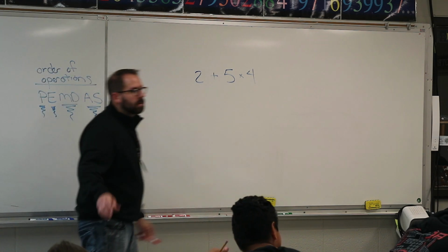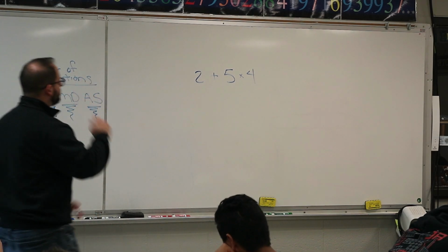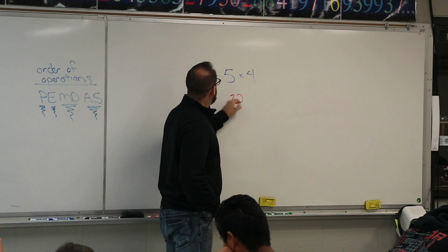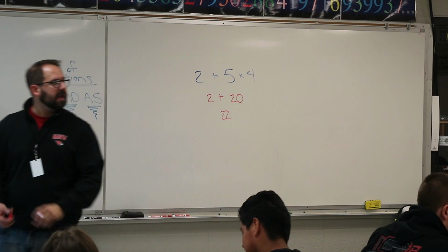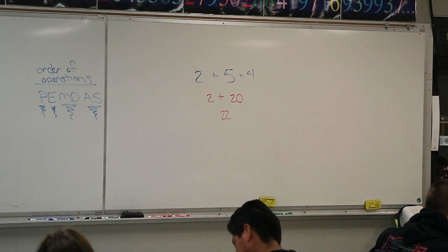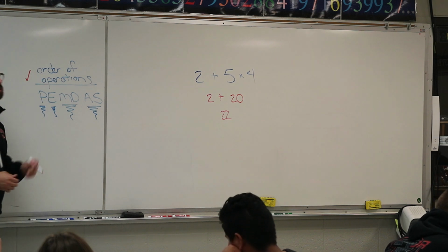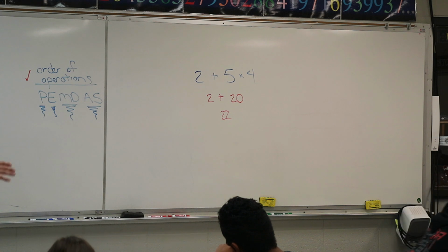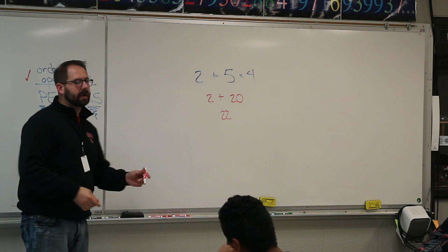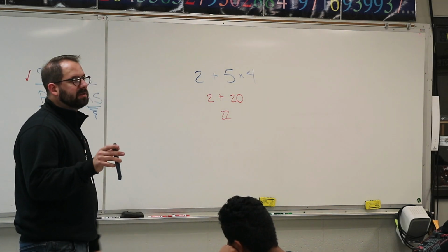All right, now, when we go through the math on this problem, what do I have to do first? 5 × 4, which is 20. And then the last step, you add 2, you should get 22. The most common mistake people make, if you go out of order, you'll go 2 + 5, get 7, and then you take it times 4 and you get 28. There's a very clear difference. This is why we have an order of operations, so that everyone in the room will get the same answer on whatever problem you're working on every single time. So you have to multiply first. Now, here's the thing. If you have one of my calculators, type it in exactly how you see it.